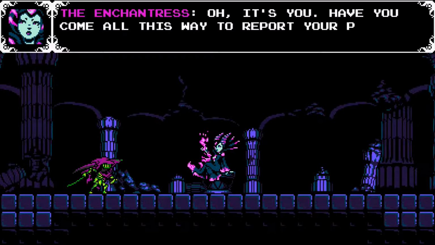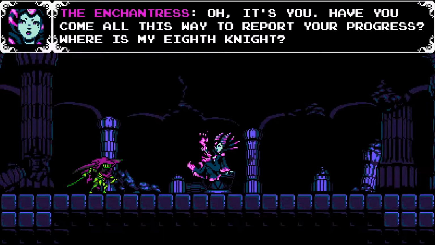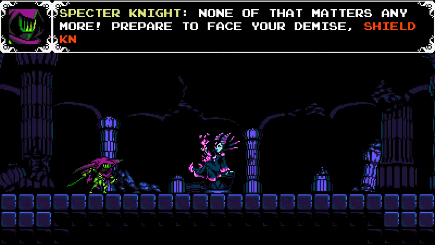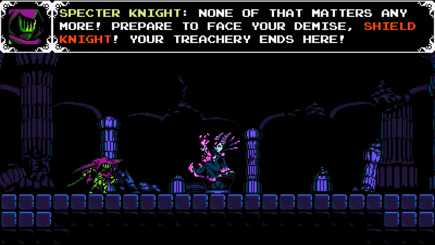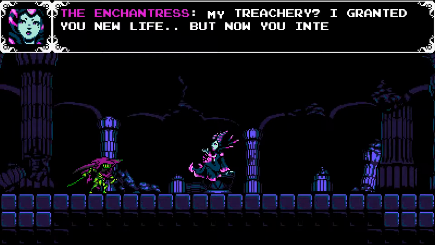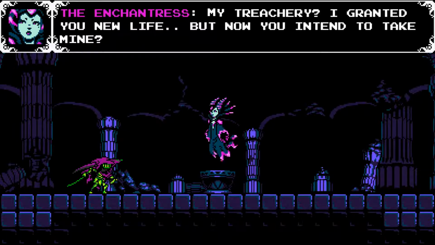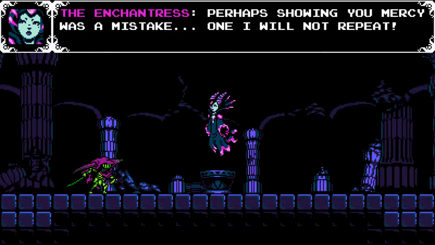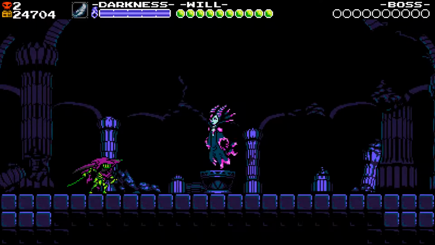Oh, it's you? Have you come all this way to report your progress? Where is my 8th knight? None of that matters anymore. Perhaps you're prepared to face your demise, Shield Knight. Your treachery ends here. My treachery? I granted you new life, but now you intend to take mine? Perhaps showing you mercy was a mistake. One I will not repeat.